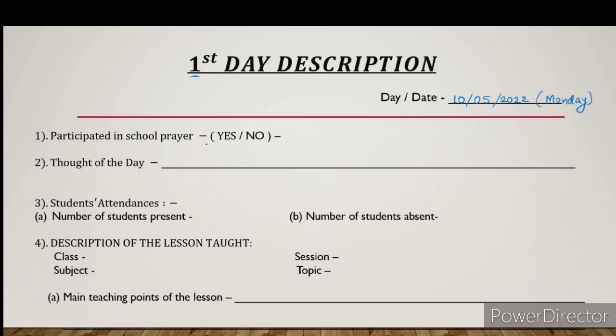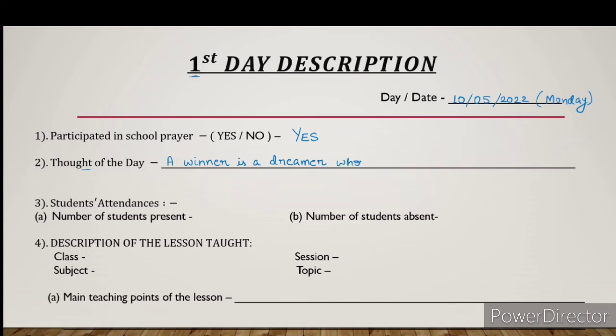See the first point: participated in school prayer. Whether you are present in the school assembly or not. If present, write yes. The next point is thought of the day. What was the thought given during the school assembly? Write it here. The thought of the day should be some motivational thought.